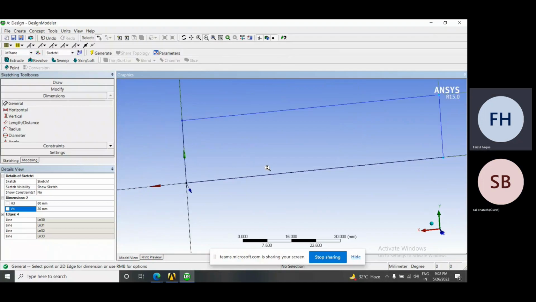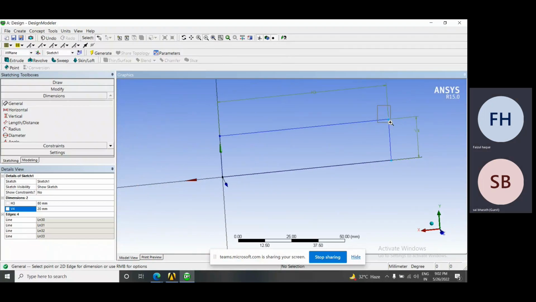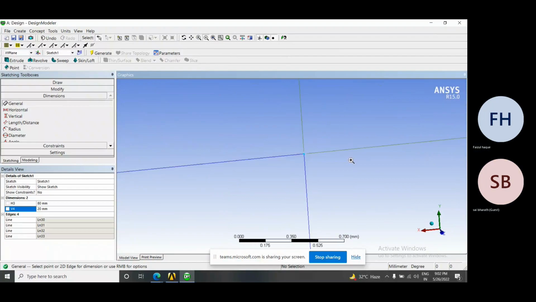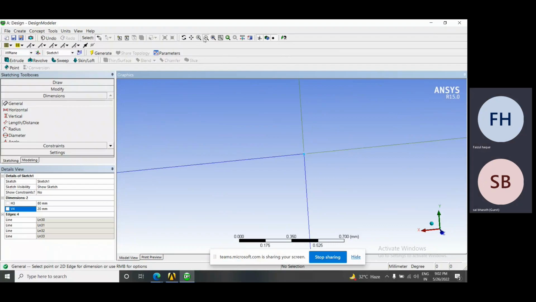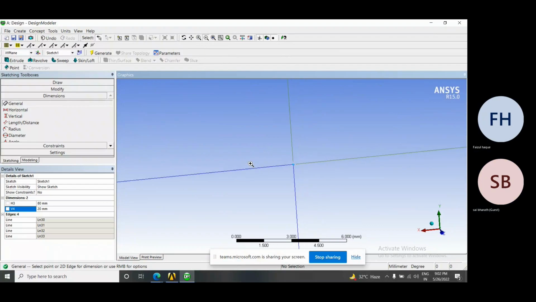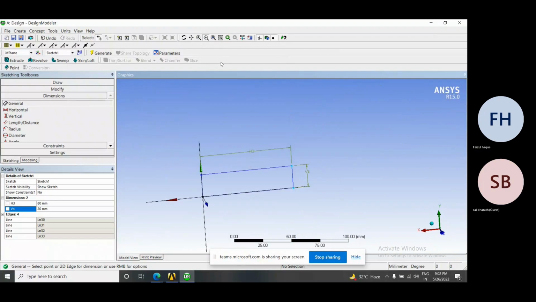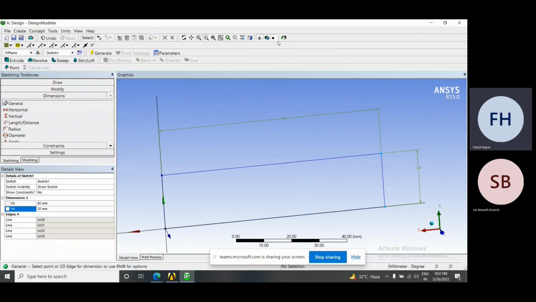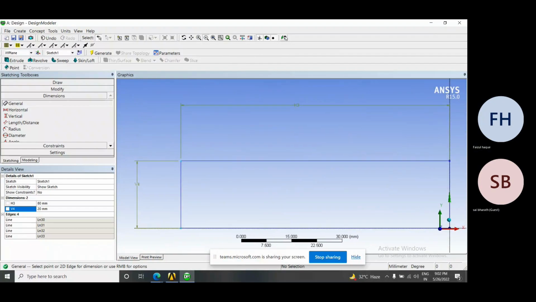Then here also, if you want to zoom into a particular region, like this edge we want to see clearly, then we can choose this option. It's a box zoom. And zoom to fit: if you want to fit our figure to the screen, then the zoom to fit option is used.